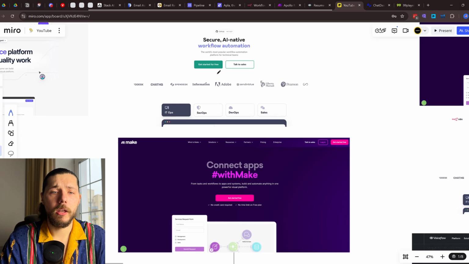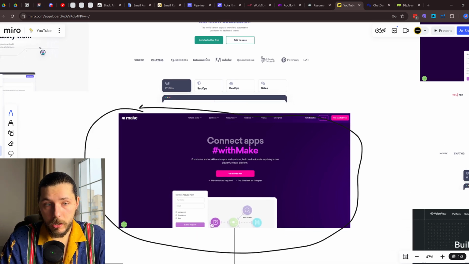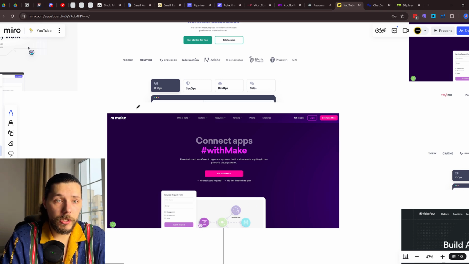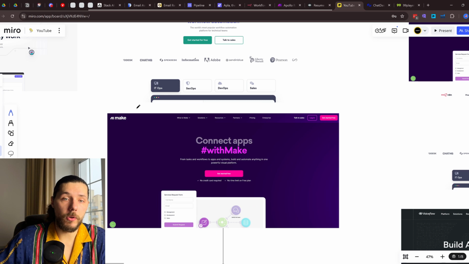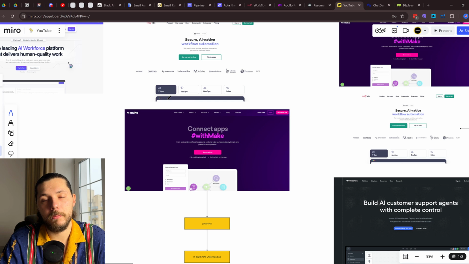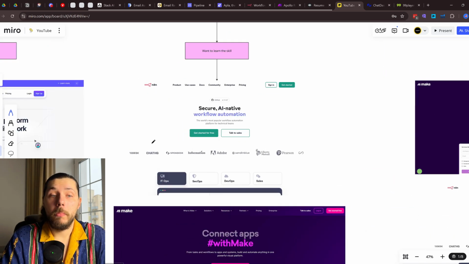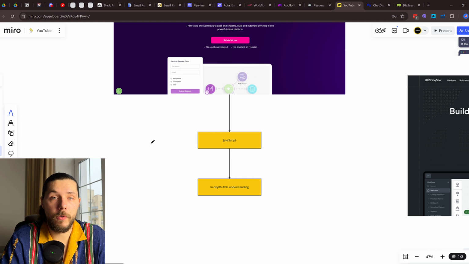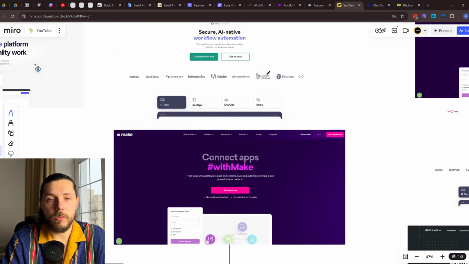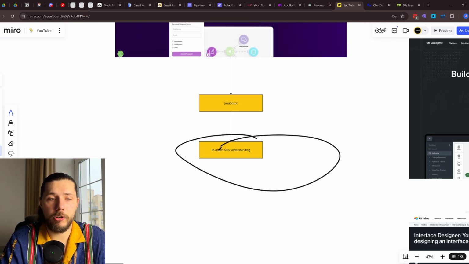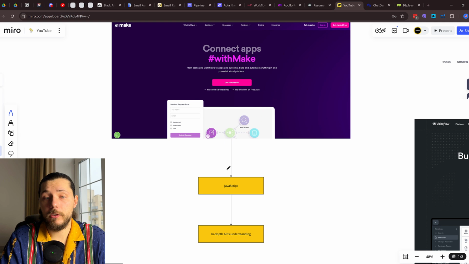Upwork. Okay, and Make is obviously the same thing, just because a lot of companies use it and a lot of agencies. So if you're looking for a job inside an agency, it will more likely use Make than N8N. But if you are looking for a job as an automation consultant or an automation specialist within a company for an actual payroll, I would say you'd better use both tools, as well as have a really good understanding of JavaScript and APIs.